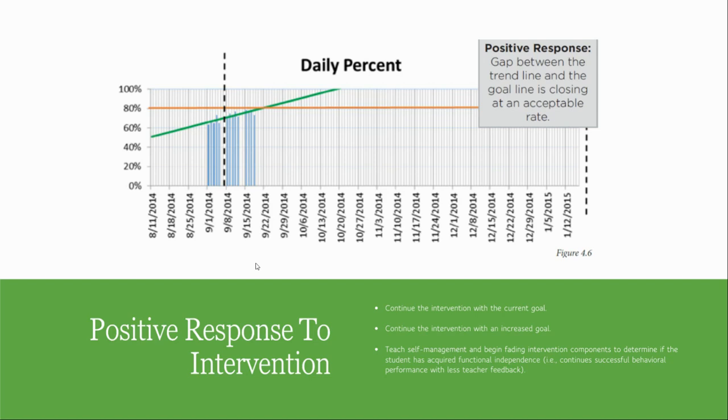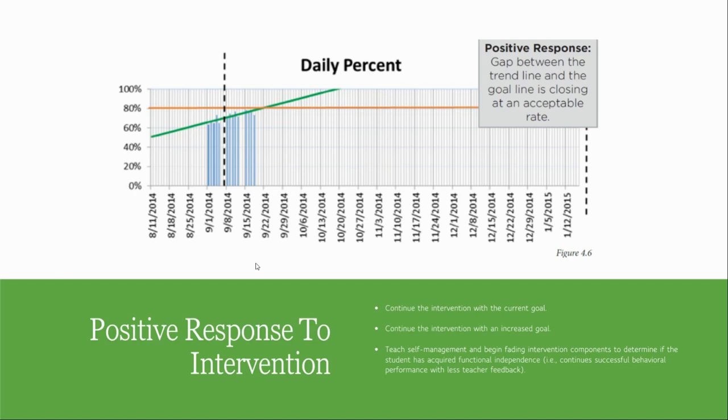Before any decisions are made, the team must first examine and evaluate the fidelity of the implementation, where all of those components of the intervention are delivered consistently and accurately. This ensures that the response is due to the student's actual response rather than the intervention not being implemented with fidelity.